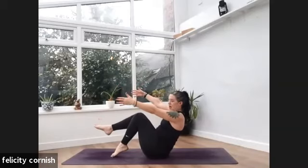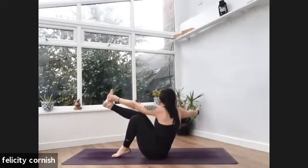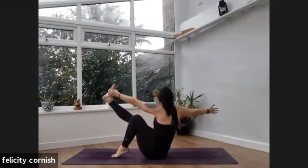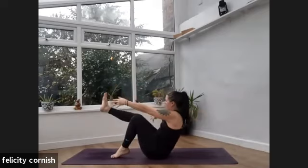Left foot comes down, the toes to the floor. Reach forward with your left hand. Inhale, open, straighten through this right leg. Reaching back with this right arm. Navel draws in. Strong. Inhale, back to boat.